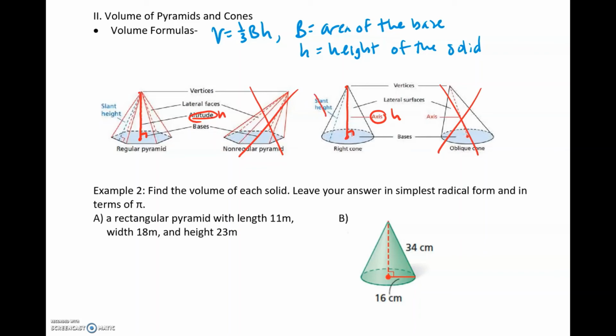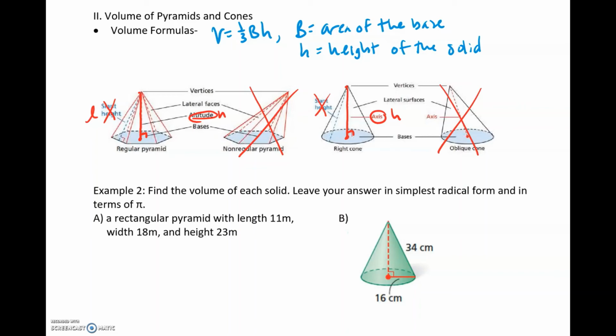We don't actually care about slant height for volume. Slant height can be useful to help us find the height, and we'll see that in one of our examples in a moment, but we don't actually want to use it. Remember, slant height is this cursive L. It's not part of our formula. Slant height goes on the surface. It's for surface area. Regular height goes down the center, which is the space inside. It goes inside. We want that for volume.